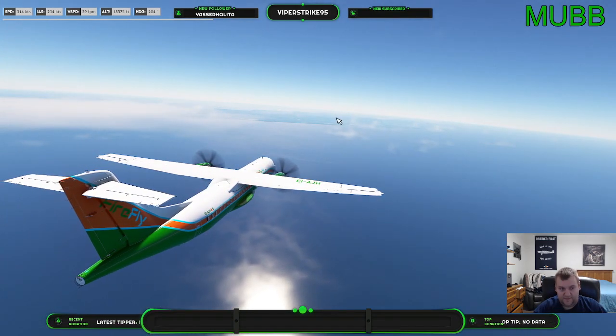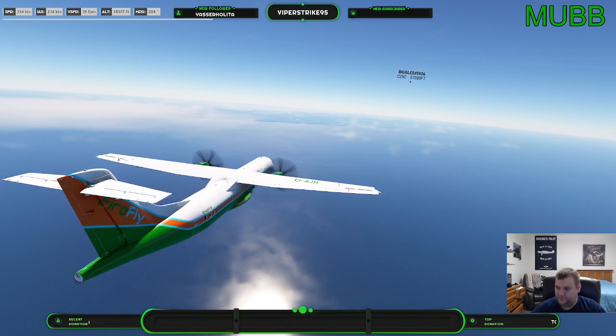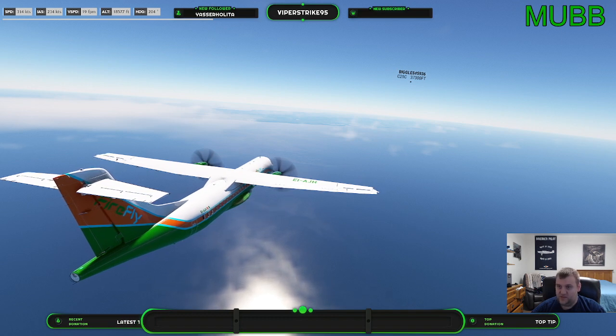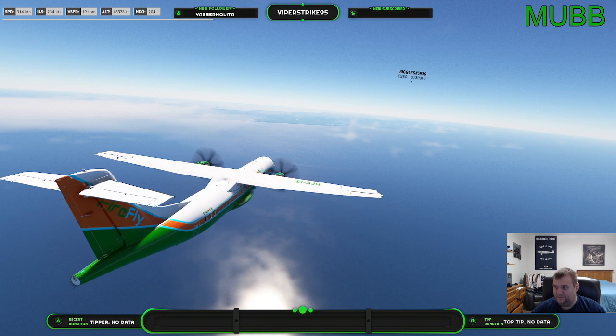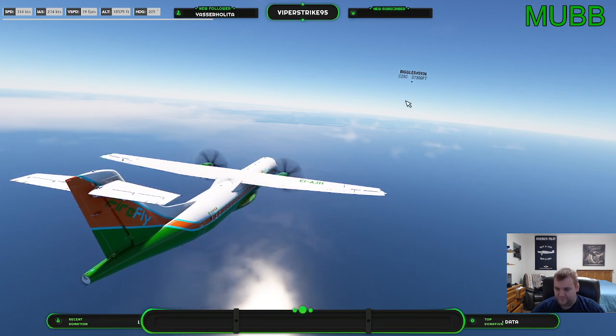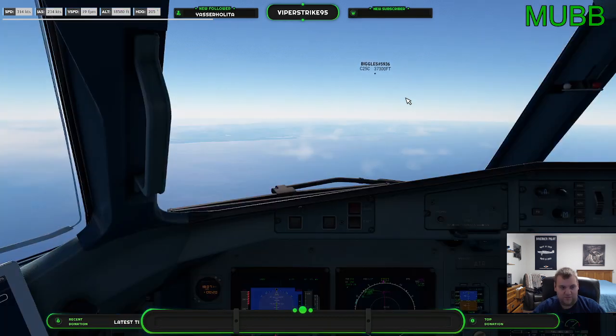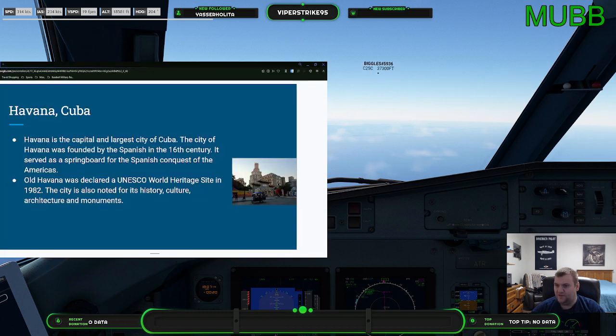So we have Cuba in sight. Cuba's right ahead of us. So for this flight, we are just around 62 nautical miles away from Havana, Cuba. So we're going to be here pretty shortly. So let's go ahead and talk a little bit about Havana. Let's talk about the capital of Cuba for a bit.